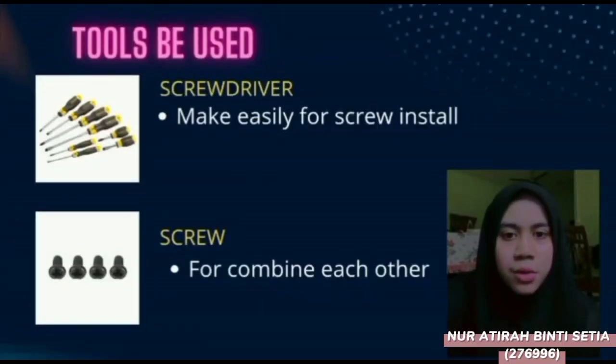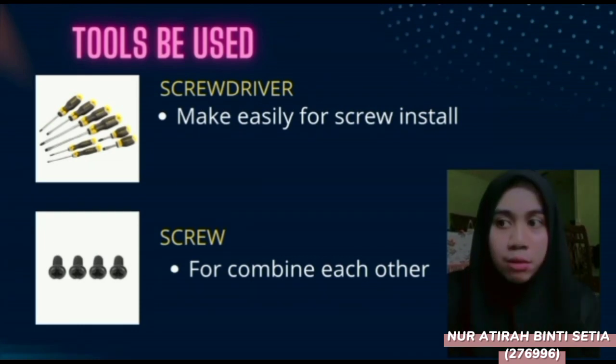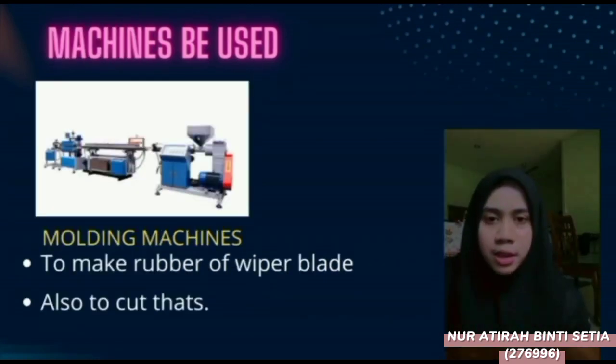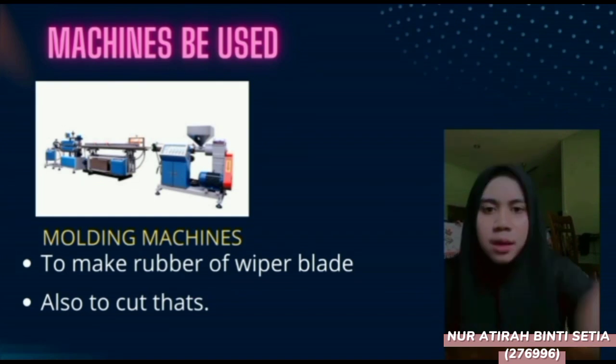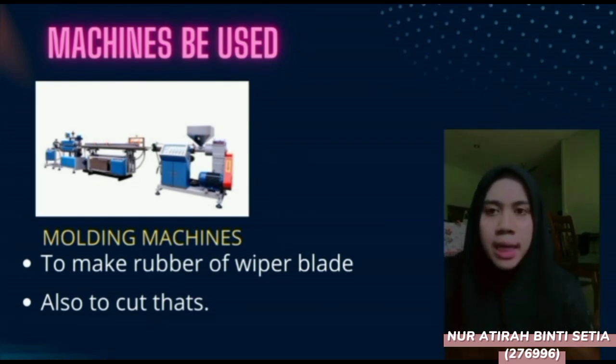Thank you, Akila. So today I would like to present about selection of tools and machines to be used for manufacturing the product. So for the tool, we have a screwdriver. It has a screw. So now we move to the machines used. First, the machine is a molding machine, which is to make the rubber. This one-sheet wiper all has a rubber wiping blade. To make it, workers load natural rubber into a mixer that breaks it down into fine grain. Then they add a powder carbon to the rubber and leave it to mix.